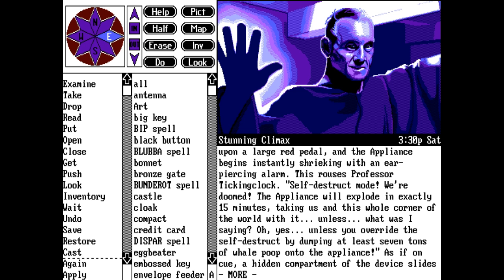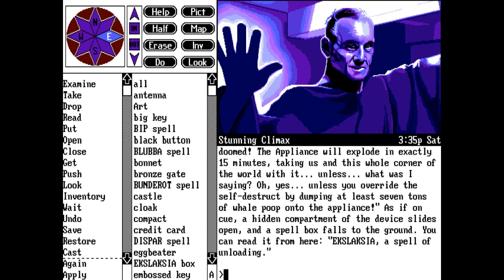This rouses Professor Ticking Clock. "Self-destruct mode. We're doomed. The appliance will explode in exactly 15 minutes, taking us and this whole corner of the world with it, unless... What was I saying? Oh yes, unless you override the self-destruct by dumping at least 7 tons of whale shit onto the appliance." As if on cue, a hidden compartment of the device slides open, and the spell box falls to the ground. You can read it from here. Exlexia. Exlexia, the spell of unloading.